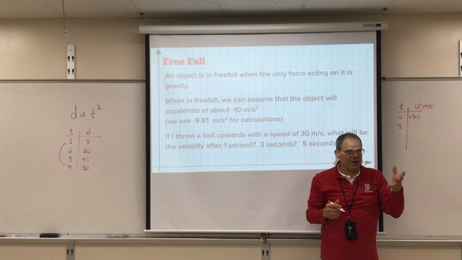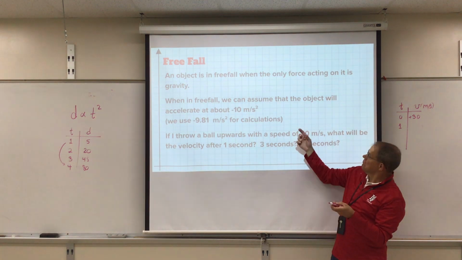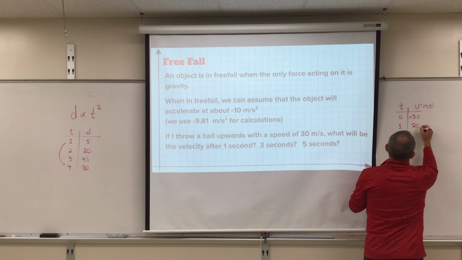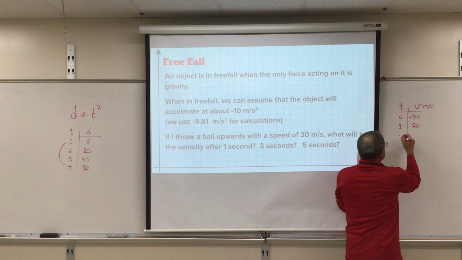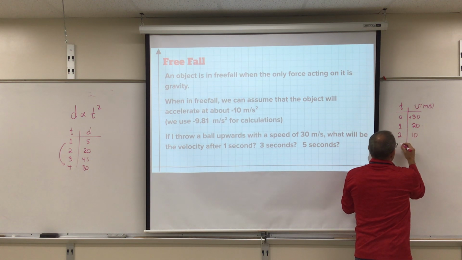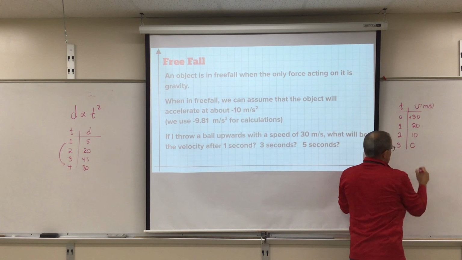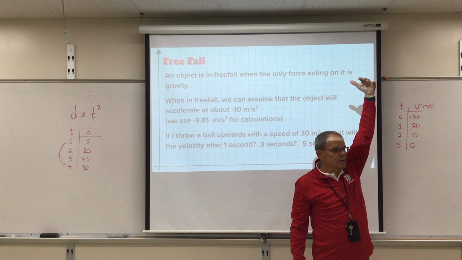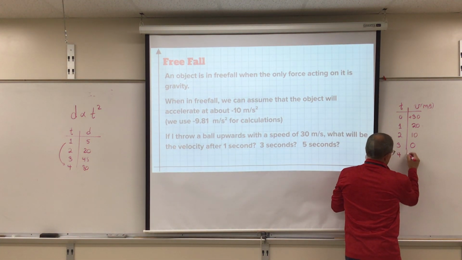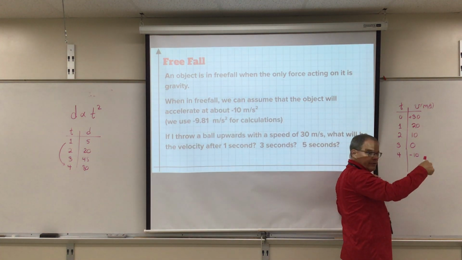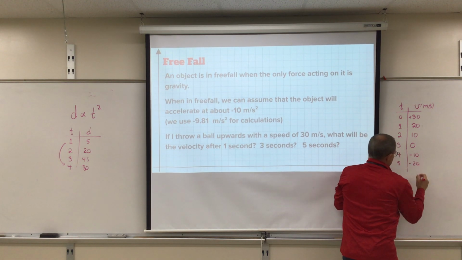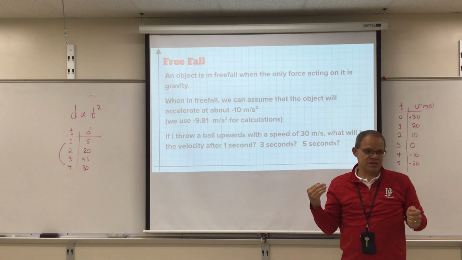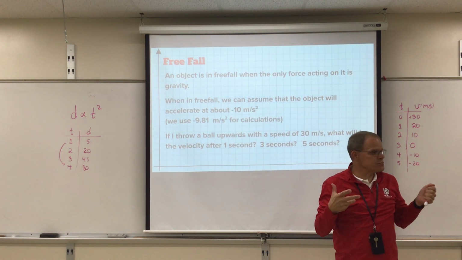What will happen after 1 second? It'll slow down. How much? About 10 meters per second. So it'll be going 20. What about another second? It'll be going 10. What about another second? Oh, problem's over? No, now it's at its height. It stopped going up. What's it going to do in the next second? It's going to come down. It's going to be going -10. And then -20. See, no matter what the velocity is, even if it's positive, it will decrease 10 meters per second every second. That's what gravity does.